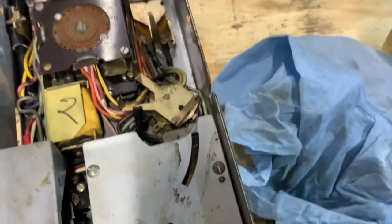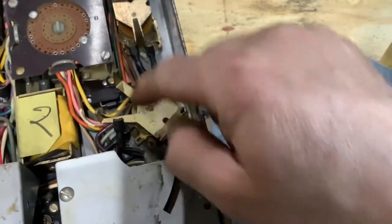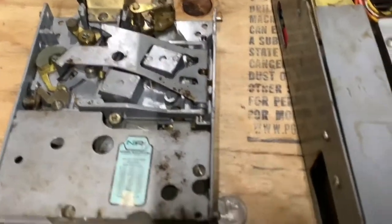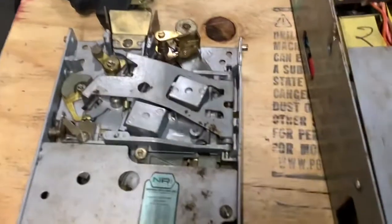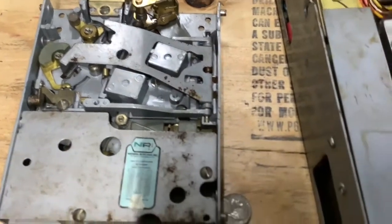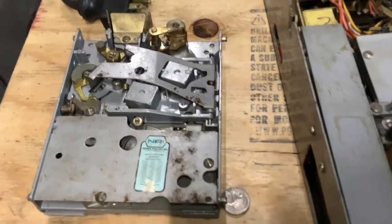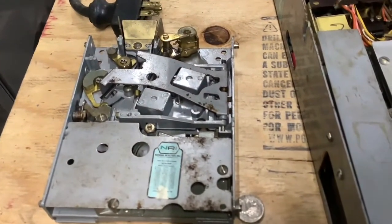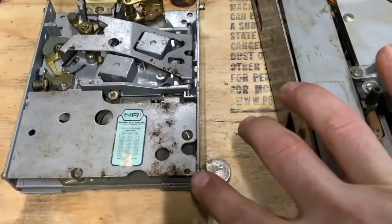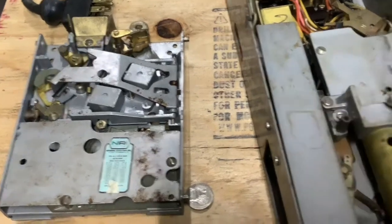But if these are telling it what type of money has been accepted, I'm sure this being disconnected and taped off is not helping. So I will keep playing for now with this nickel and some adjustments on this set screw here and get it to the point where that nickel will be accepted every time. And then I will proceed with a dime and see how far that gets me with the operation. Once I get to the point where nickels and dimes are accepted every time, then I will put all this back together, put it back in the Coke machine, and try it again.